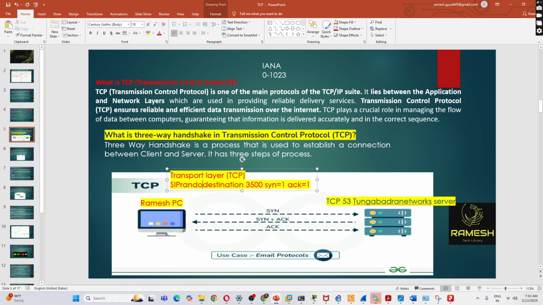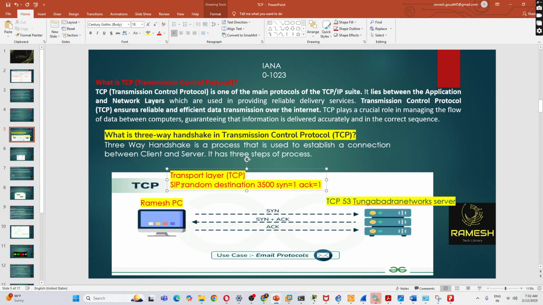Again, I'm telling you, your PC will generate it, not the network interface card. The computer has its own operating system. When you're trying to connect to DNS, which part is generating it in the computer? The computer's operating system. The computer has that logic; they build the logic into the operating system.